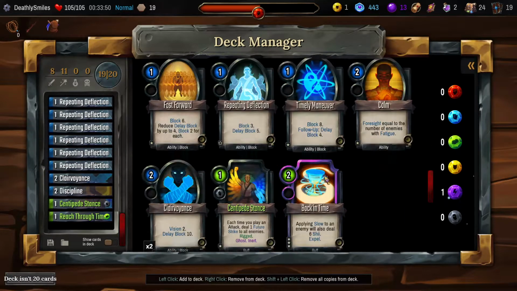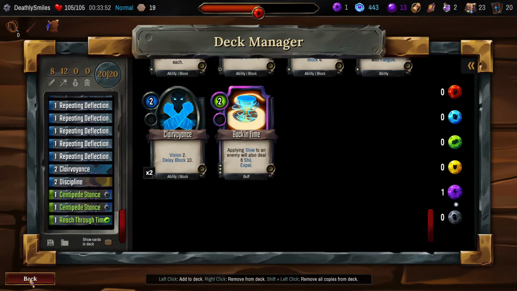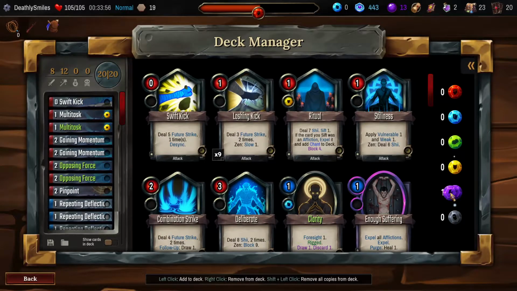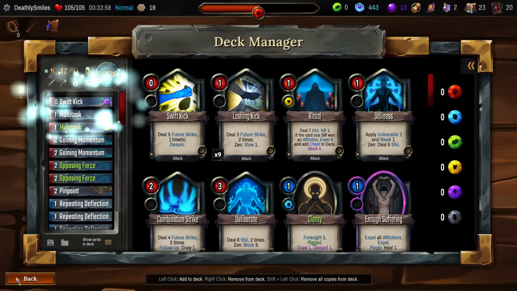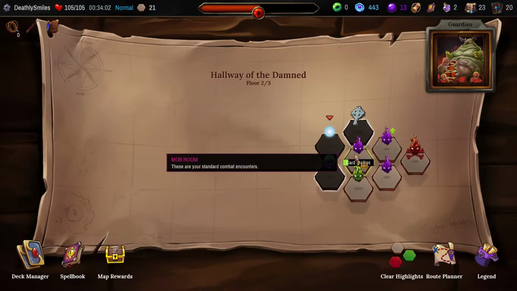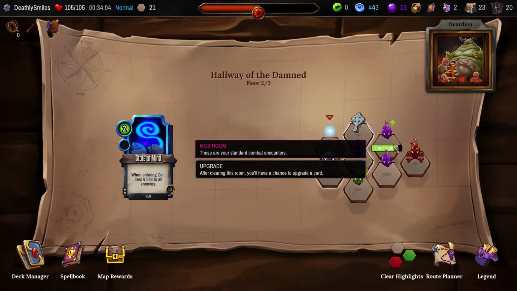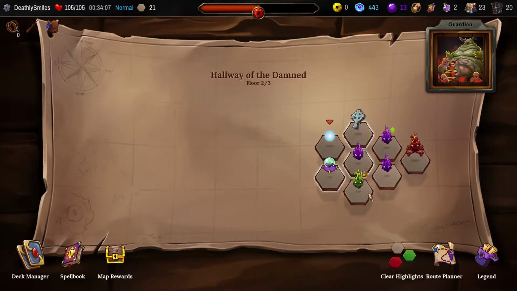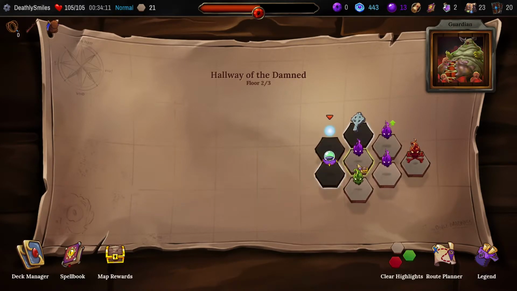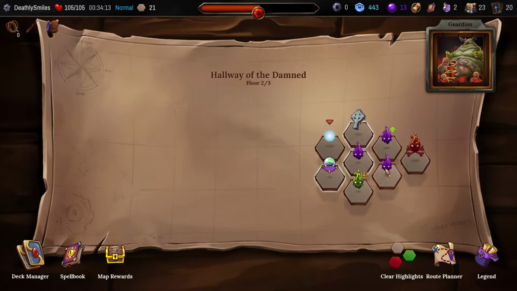I think we get rid of Clarity. I don't like getting rid of Clarity, but Swift Kick, let's give you an overcharge. I don't think there's really an item I want to get rid of. We can go fight two things.